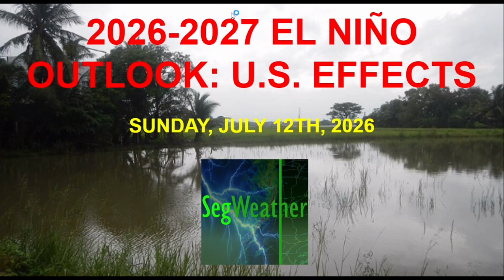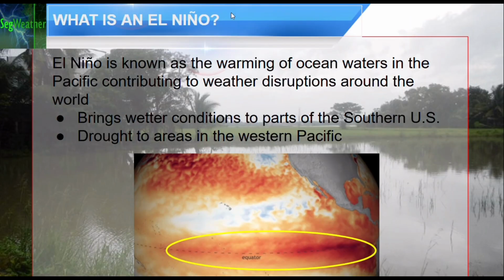And in this video, we're going to be delving into El Nino's outlook for this winter, as we are currently in an El Nino, which I'll talk more about. It's expected to last through the rest of this year and into the early part of 2027. We're mainly going to be focused on the U.S. impacts in this video. We will talk a little bit about what happens outside the U.S., but mainly focused on the U.S. impacts at this time.